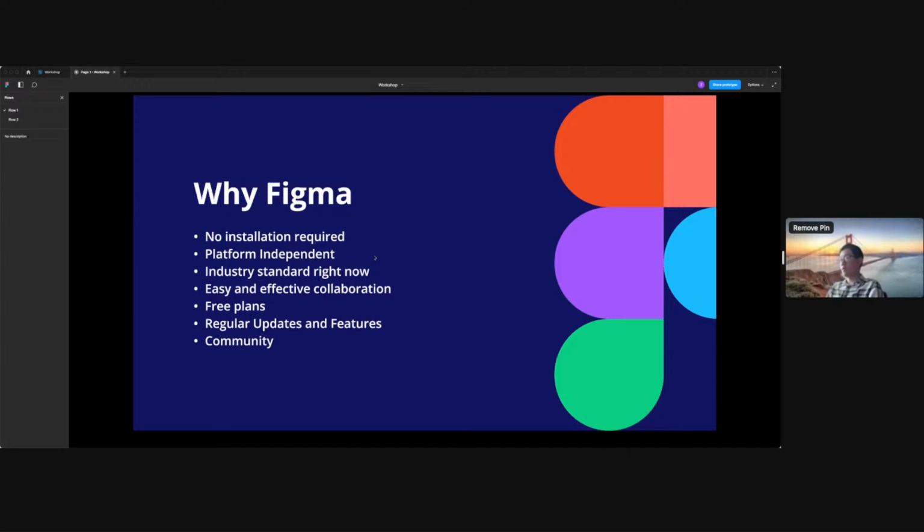It's platform independent. The company mainly focuses on putting the experience into Figma to make sure every designer, every researcher, and engineer has a better experience using this product. So they keep updating every single month. This actually creates a consistent user experience. So that's why it has become the industry standard. Also, basic Figma is free, they regularly update all the features, and they have a really great community. If you're interested in learning UI, UX, or want to be a UX developer, feel free to check out their community. They have really good designers in there to help you get started in UX.